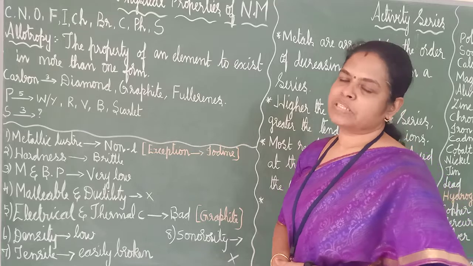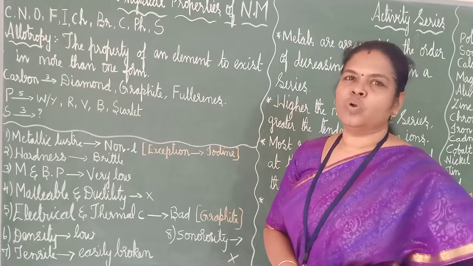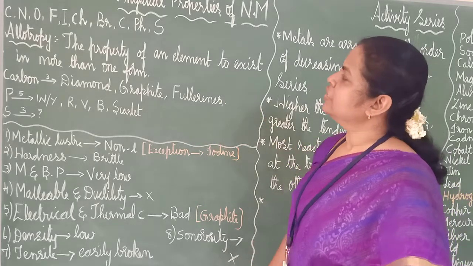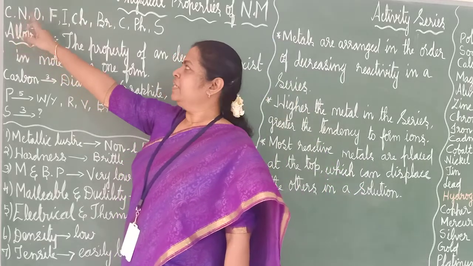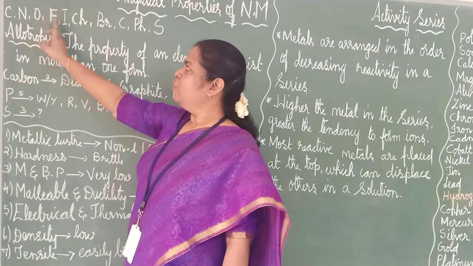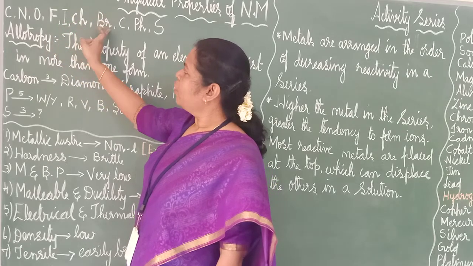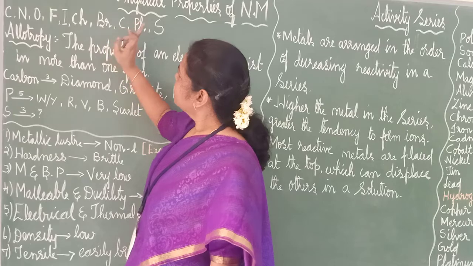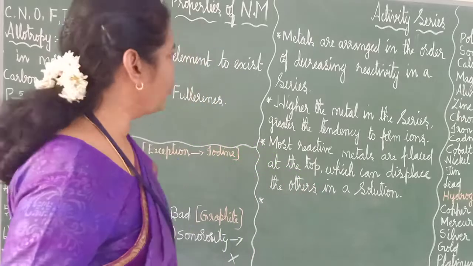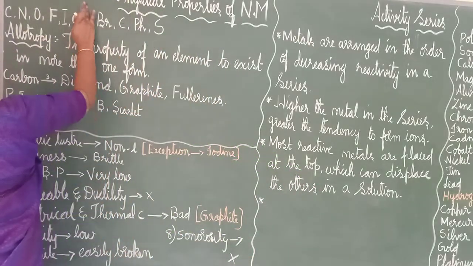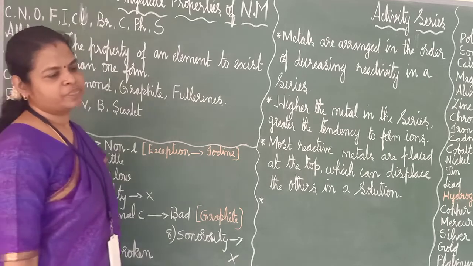For metals, if I ask you some examples, you will be able to give because you already studied iron, copper, gold, silver and all. Okay. Now in non-metals, we will see some examples. What is C? Carbon, nitrogen, oxygen, fluorine. What is this I? Iodine, chlorine, bromine, carbon, then phosphorus, sulfur. Okay. What is the symbol for chlorine? Okay. Now allotropy. What do you mean by allotropy?